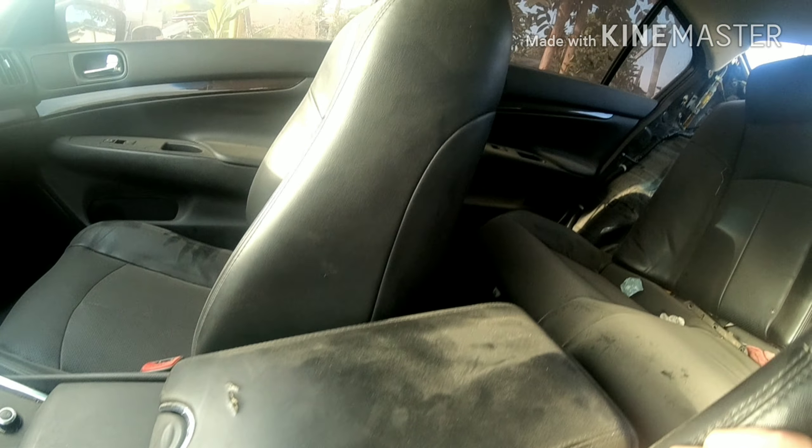A little progress update: I've taken off the core support — it's plastic, and this one was all busted on the side. We're starting to take off some of the parts off the donor car and putting them on the G35. My battery's dead and I don't have a tripod to prop the camera up so I can fast forward, but I'm going to start stripping this car — the hood, fenders, everything is coming off right now.